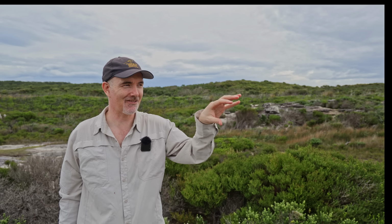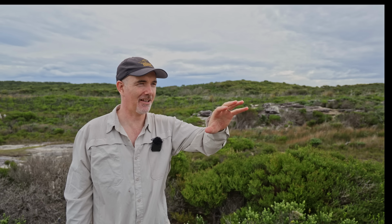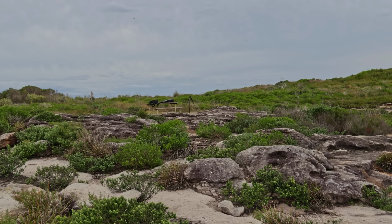Got bristlebirds just running around here, and there's two of them. I don't know if they're two males or two females, but they're chasing each other, and occasionally they pop up on a rock and we get different shots, and it's just awesome.